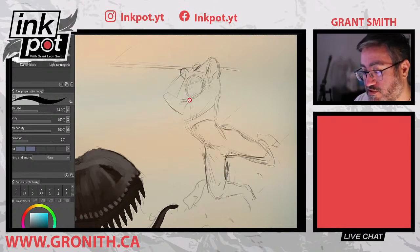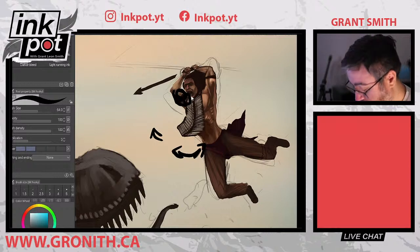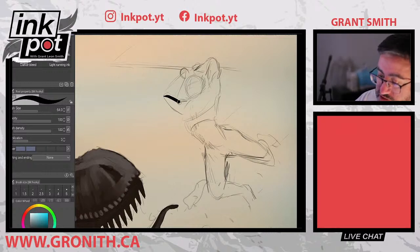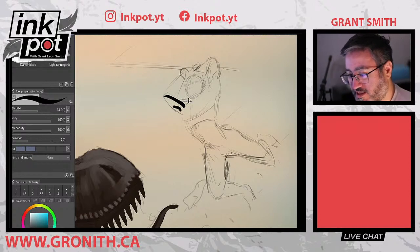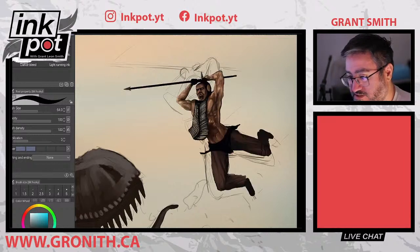So here he's way more square to the picture, where in here his body is kind of turning more this way, and you can see that because we can see the bicep here and then the triceps behind it. In the original sketch, it's more tricep dominant and the biceps and shoulders are kind of hidden behind. I just like that better. I just found that he wasn't really facing the T-Rex as much. So here's what I came up with.